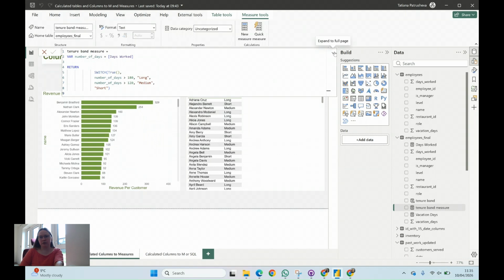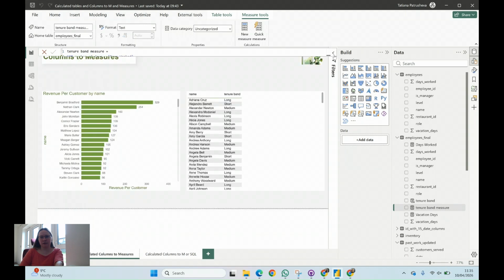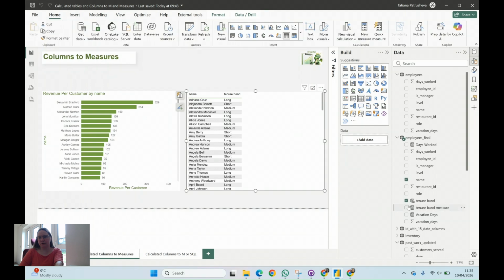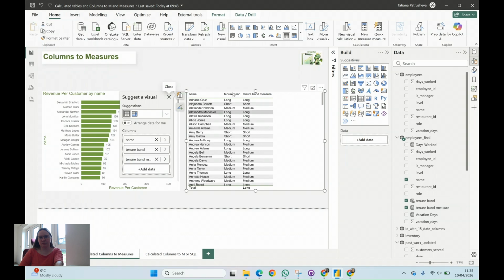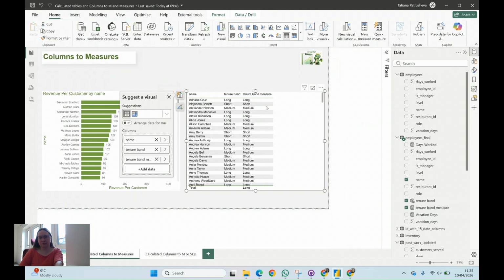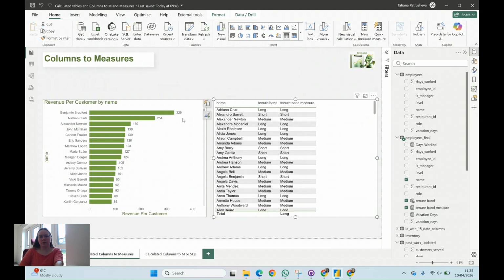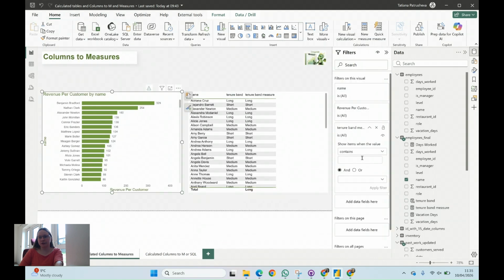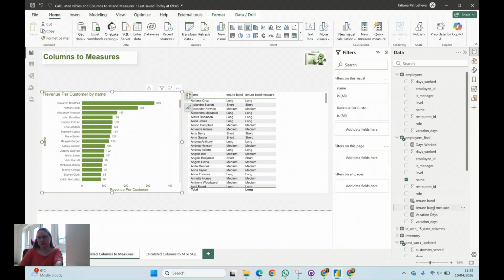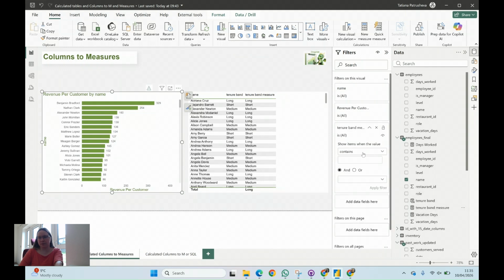Okay, and now if you use this band in the table, you can easily add this to the table. This completely works the same. Or if you, for example, use this as a filter as well. So you can use this measure as a filter as well.